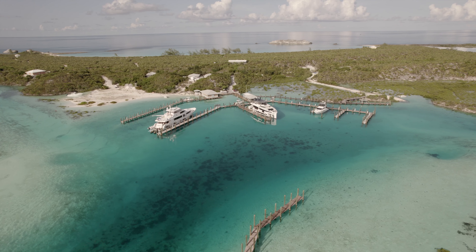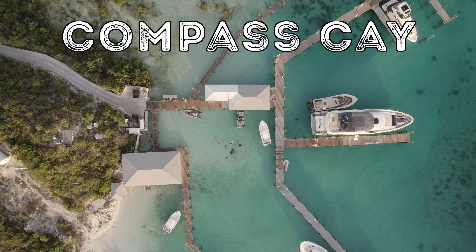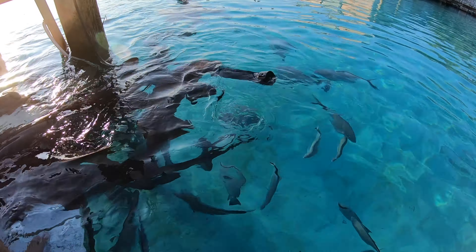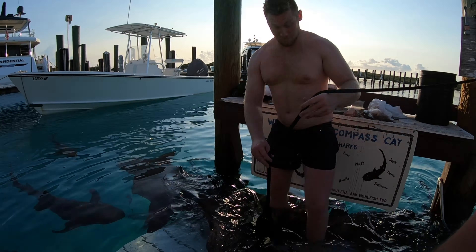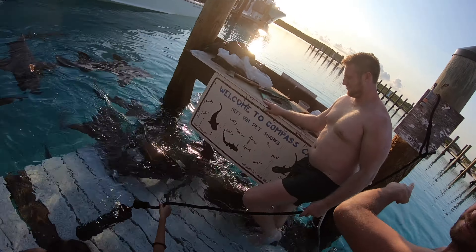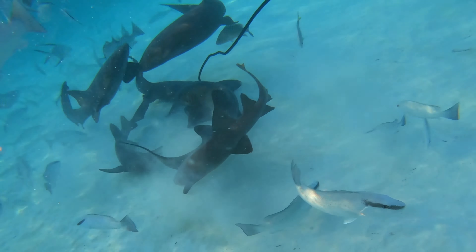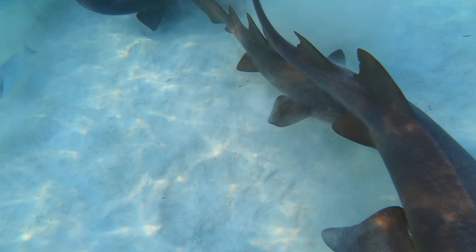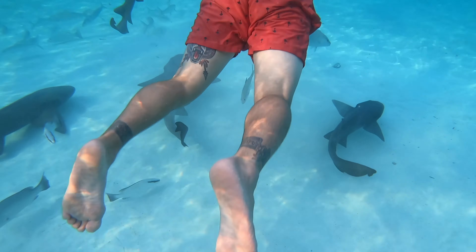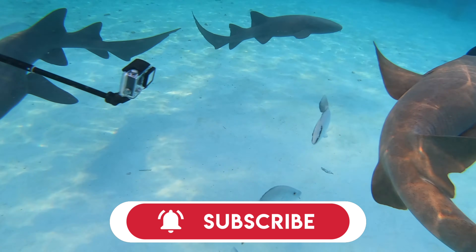If you were not daring enough to play with wild sharks, fret not — there is a tourist-friendly shark attraction over at Compass Key. Here you have the opportunity to swim with nurse sharks for about $10 a person. This is nowhere near as scary as swimming with wild sharks, because these sharks are trained and for the most part pretty tame. They have a gentler nature compared to the reef sharks we were swimming with. Since it is a tourist attraction, they're tamed enough so they won't be attacking tourists every time you try to feed them. I personally think this is a great first exposure to sharks if you're already scared of them. Us who had the real experience with wild sharks were a bit underwhelmed seeing these nurse sharks here in the bay.